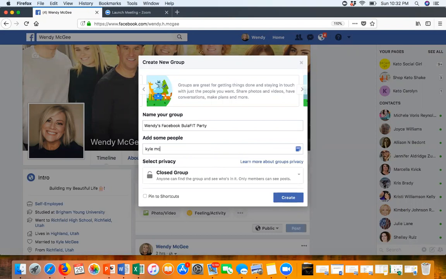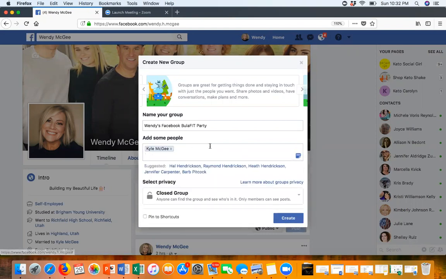And then you need to add at least one person to the party to set it up. If at this point you want to add your hostess, you can, but just let her know that you don't want her to start adding friends until you've got a few posts in the party. You don't want people coming into the party group and the group kind of being empty and there's nobody in there or no posts in there.